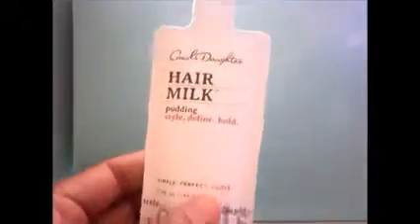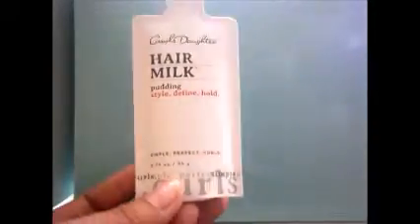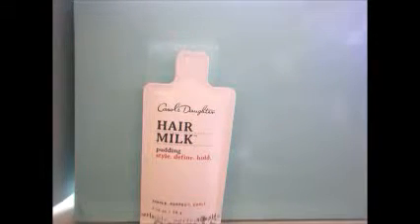I want to get started on my samples. I got a sample of Carol's Daughter Hair Milk Pudding. This is 0.7 ounces, 20 grams, and the full size is $22. It's described as the perfect hold, touchable, frizz-free, and full of shine, infused with avocado oil and agave to moisturize hair and leave it softer and stronger than before. They have typos on here — it says 'and, and' — they need to get a spell checker. But it's pretty small; maybe it would be enough to hold my hair. It is a product I've been wanting to try, so I am excited that I got that in the box.